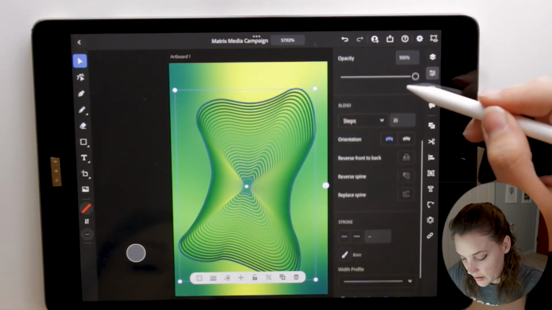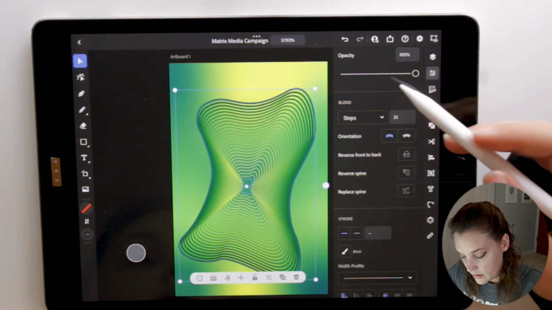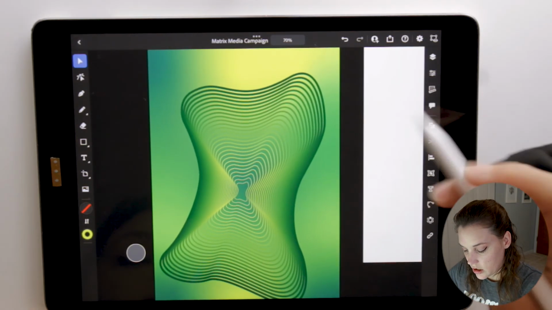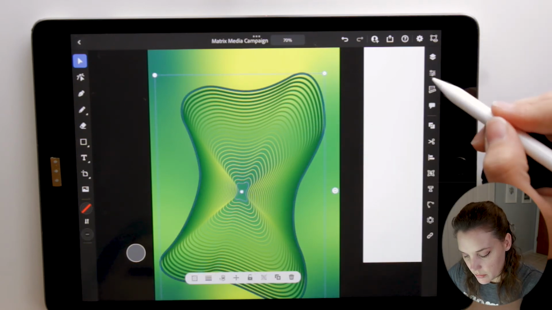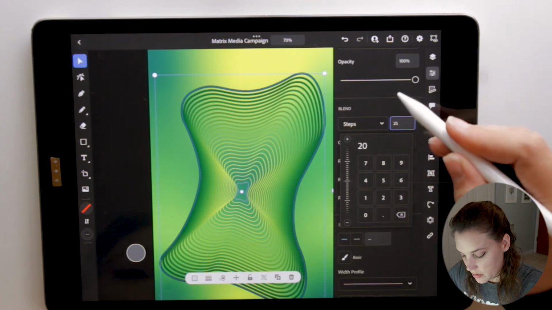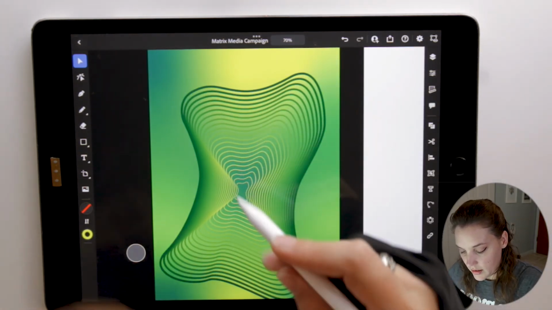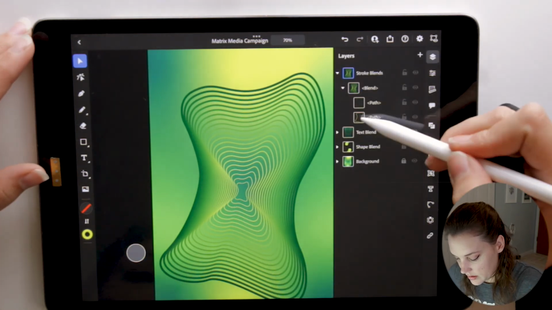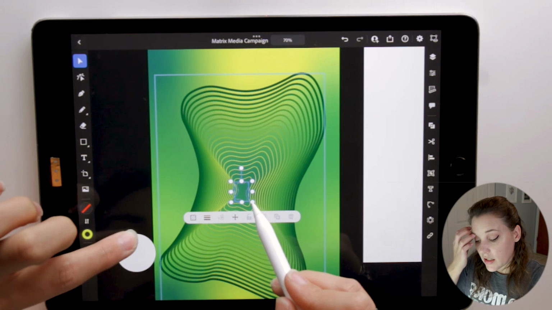Let's make it that yellow. Let's reverse front to back, so that way it looks like it's going back instead of front. It does give you a nice gradation. However, let's see about smaller steps. Let's go into 20 and see if it gives me more of an array. Yeah, okay. You can always go back into the smallest shape. I'm going to decrease this even more. And you don't have to keep it dead center.